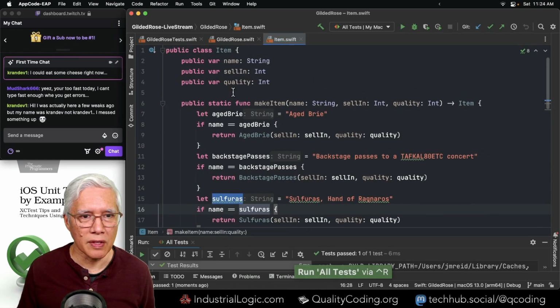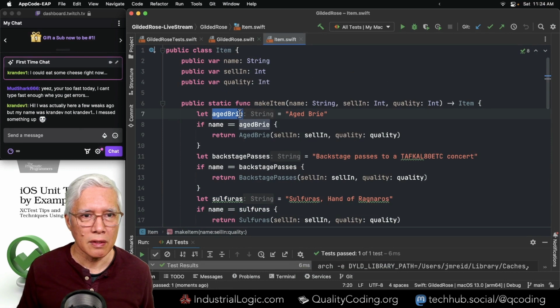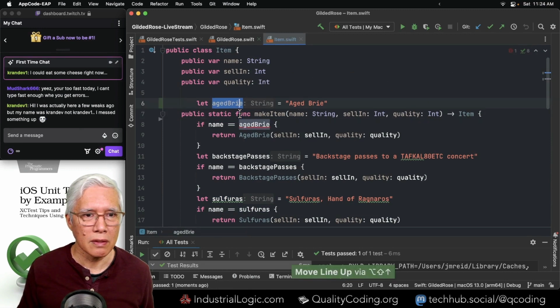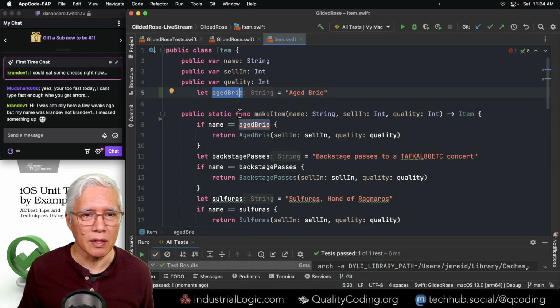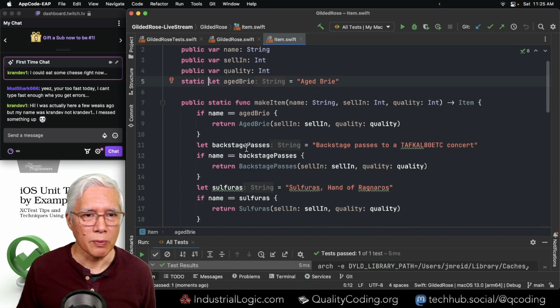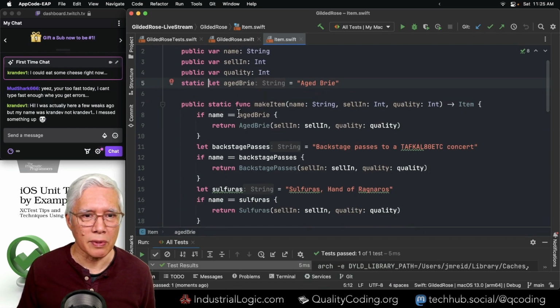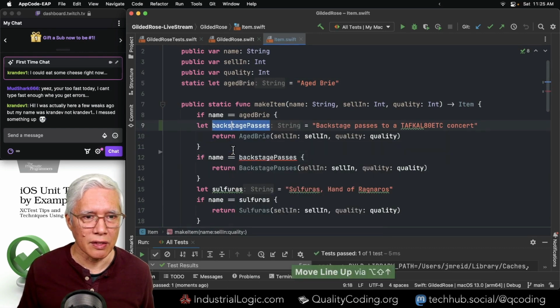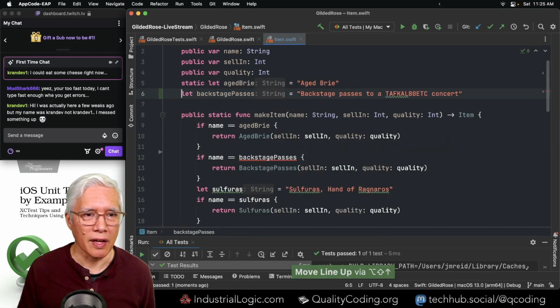And now let's move these up, except that they ought to be static. The reason I want them static is because if it's just a property, I can't access it from inside of this static function.